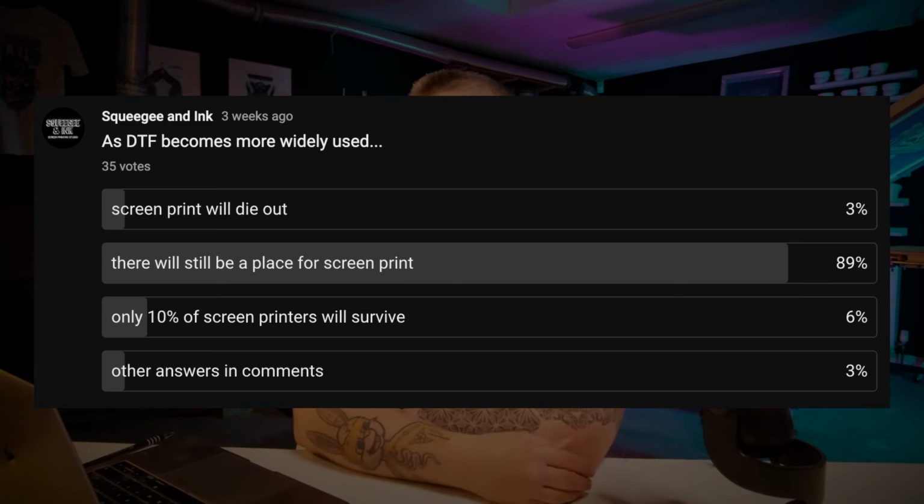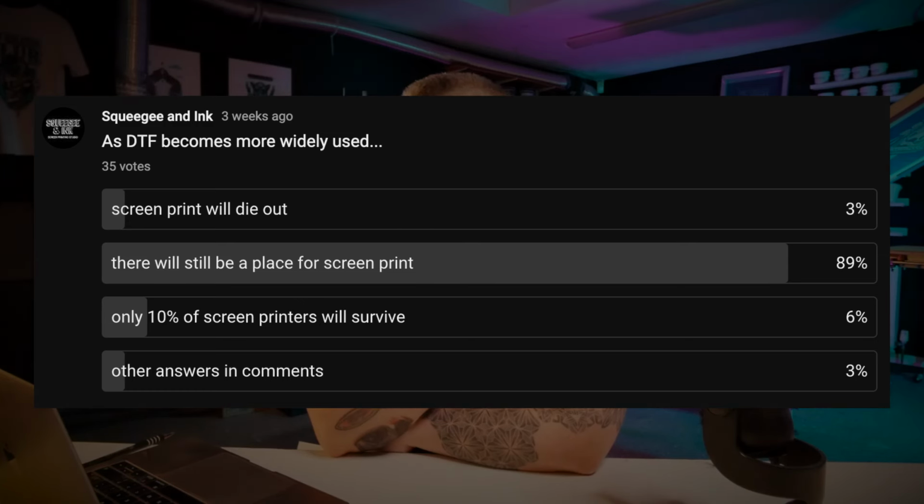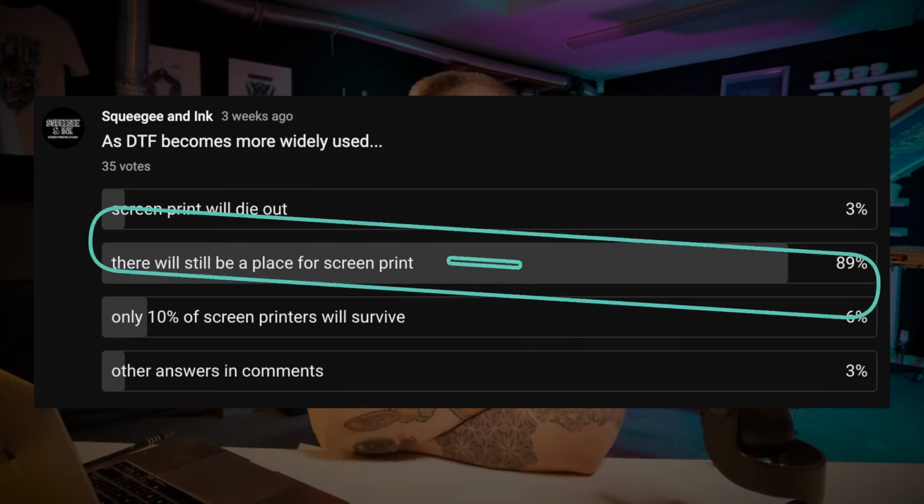This week's question was, as DTF becomes more widely used, and the options were screen print will die out, there will still be a place for screen print, only 10% of screen printers will survive, or other answers in the comments. And at the moment, 89% of you think that there'll still be a place for screen print. And this is great news, because I feel like there's some positivity still remaining in the print community. This question was actually asked because we're seeing a trend of the really big studios get knocked quite badly by the DTF industry coming about, and they're even switching to DTF and selling off their screen print studios. These are the really big boys anyway. So maybe stay small, hone your craft, and start doing prints that other print methods can't even touch, like all the really cool inks and things. So basically just double down on your craft, because it's still going to be valuable in the future.